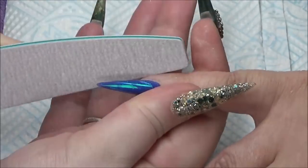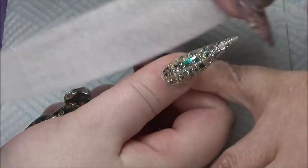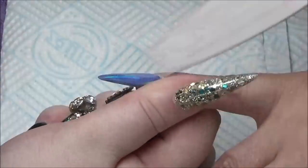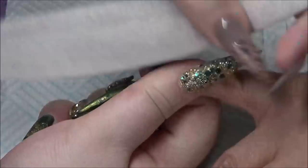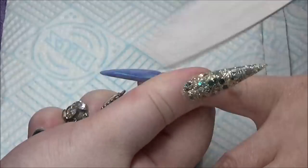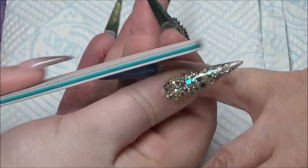So on to filing, same as always. We have sped this up because I've had to split the video into two parts because it was super long anyway. So same as always, sidewalls first, cuticle area, and then over the body of the nail. Also making sure you come in underneath that nail to make sure it's nice and straight.